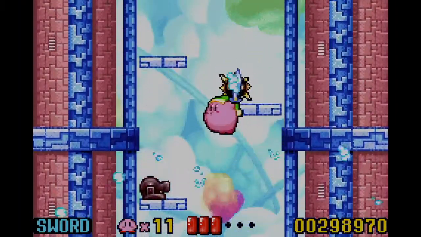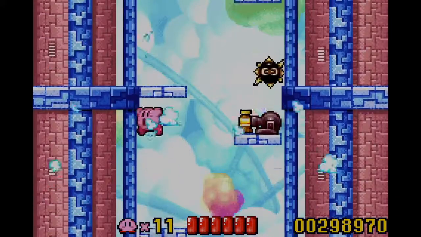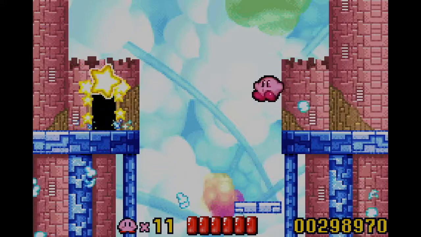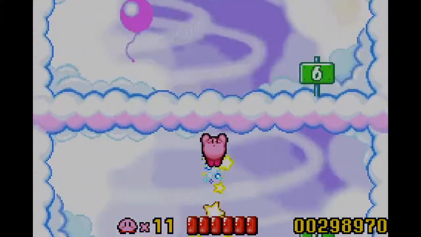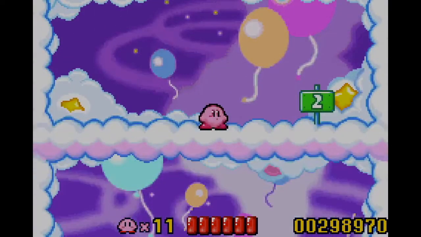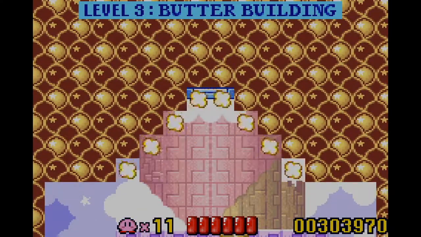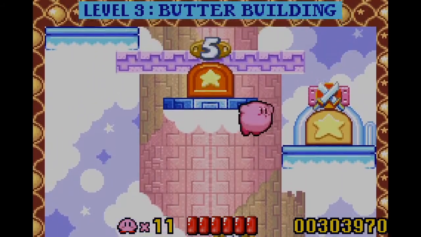Alright, so we have an updraft here that kind of carries us upwards. It's kind of dangerous with all the hazards around, but we made it to the top. So stage 5 is even higher up.